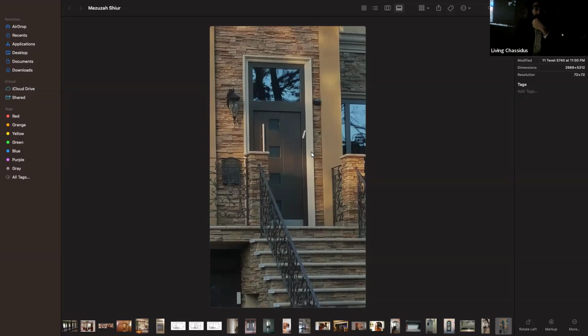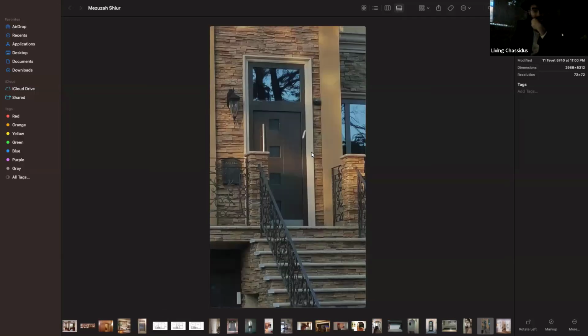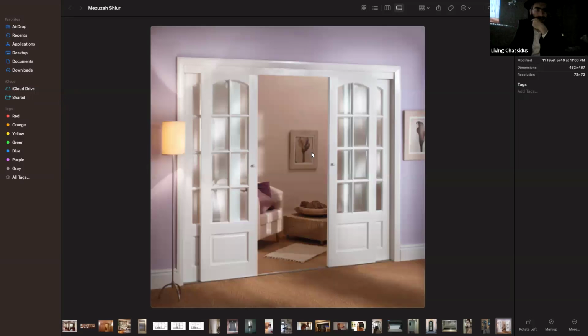So now this mezuzah is on the door itself. I don't know what's going on here. It's in the wrong place because it's tilted the wrong way, and it's supposed to be on the doorpost. Over here he put it on the outside, which technically would be yotzei because it's within 3 inches, but it's too much to the top. It's tilted the wrong way and it's a little bit too high. Correct. What's considered the top? You measure the doorpost itself. The doorpost itself.